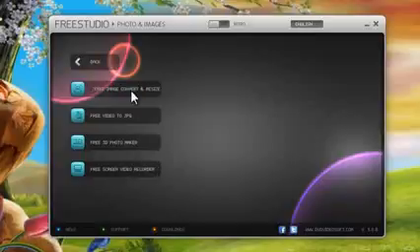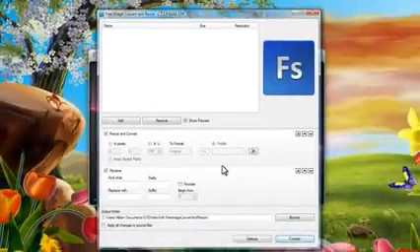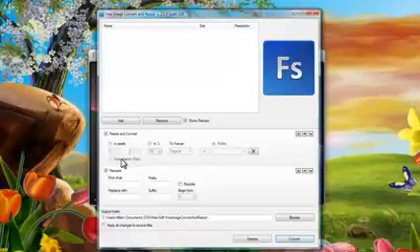What this means is you can convert your images, so you have a JPEG and you want them converted to bitmaps, etc. Or you want to resize them. You have loads of really big image files. You want to convert them before you send them or upload them. Just use this feature. All you do is add your images here by using the add button. Then select the size that you'd like and what format you'd like, and just simply go convert. It will appear in the folder of your choice.